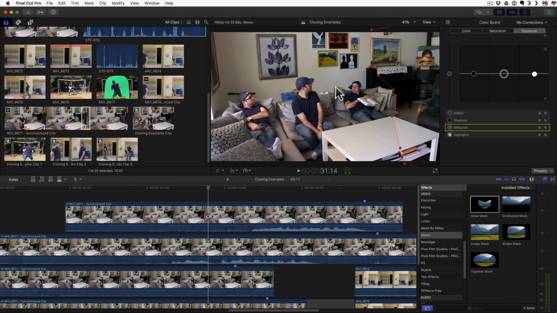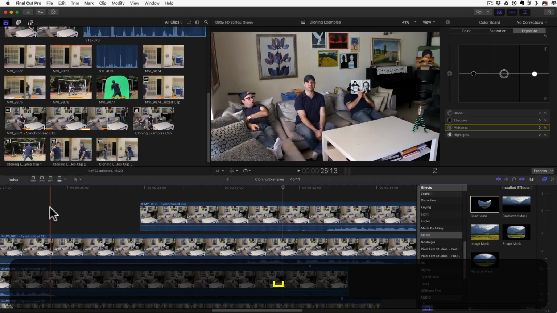So the way to solve this is to split the clip, make another color correction, and add a cross dissolve between the two. I'm going to do it just once. If it's not perfect, you could do it multiple times. The reason we have to do it is because color corrections are not keyframeable, unfortunately. So let's see a spot where the color is changing.